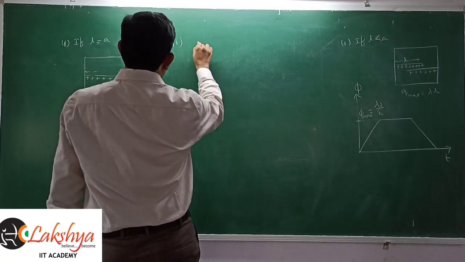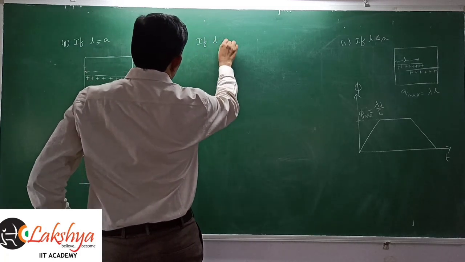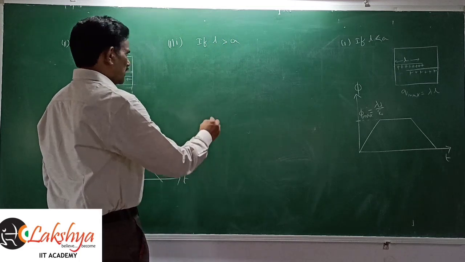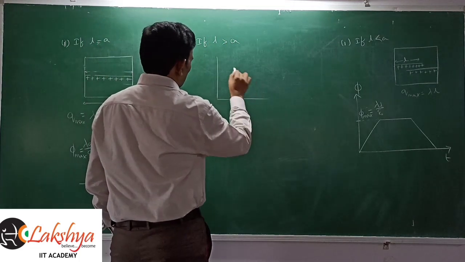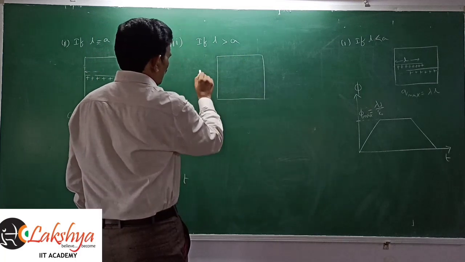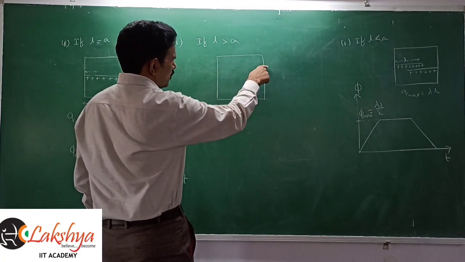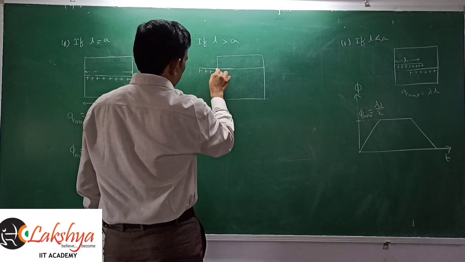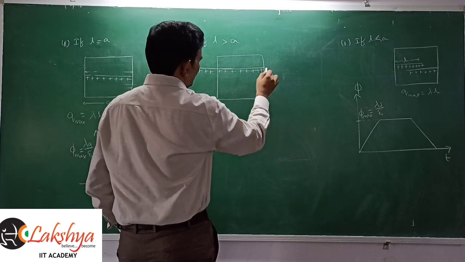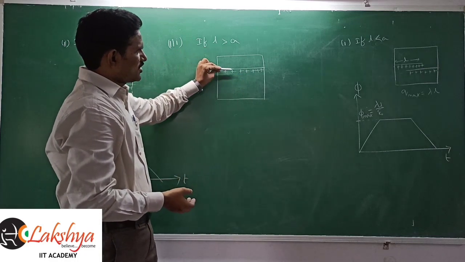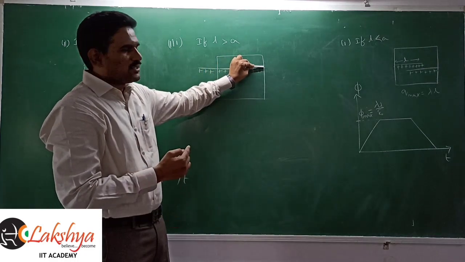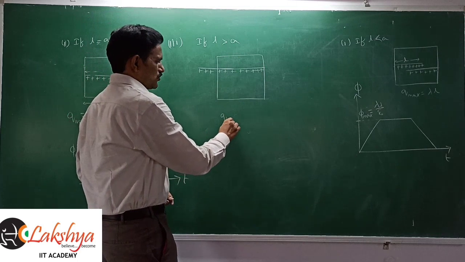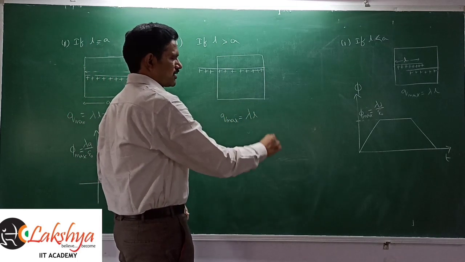So this third case is nothing but when L value is greater than A. When L value is greater than A, then I can represent the situation like this. At the instant of time when the rod touches this end, I am writing here, L value is greater than A I am taking. So this is the instant. The rod is moving like this. At a particular instant of time, this rod will touch this opposite face. Then the charge enclosed, this Q maximum, will be equal to lambda into L, right?